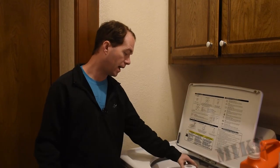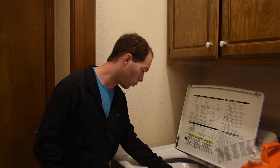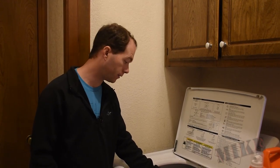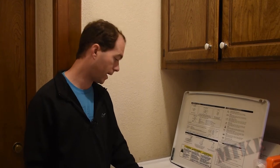Well, we got in here and found it wasn't doing this, and so we don't know exactly how long that's been — hopefully not too long. But what that means is our clothes might not have been getting as clean as we had hoped for, maybe for quite some time.